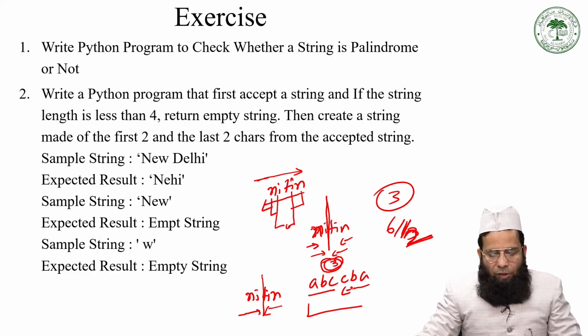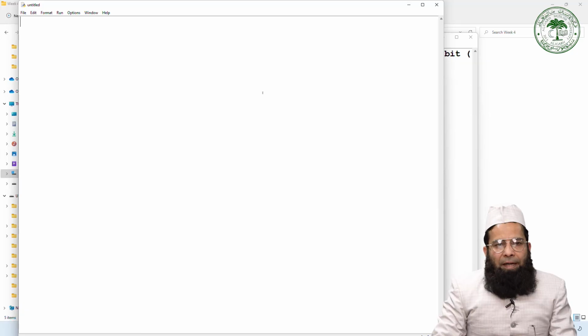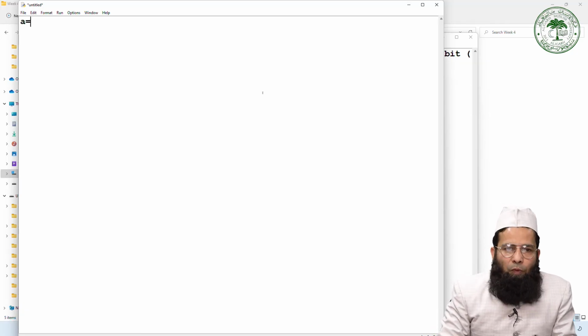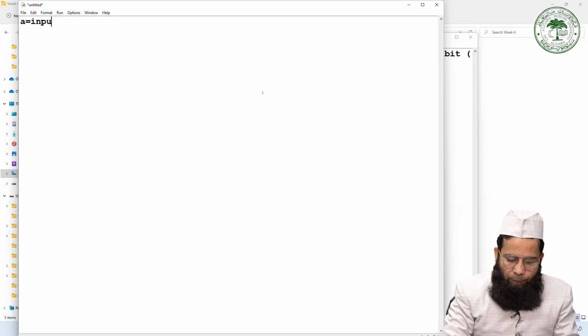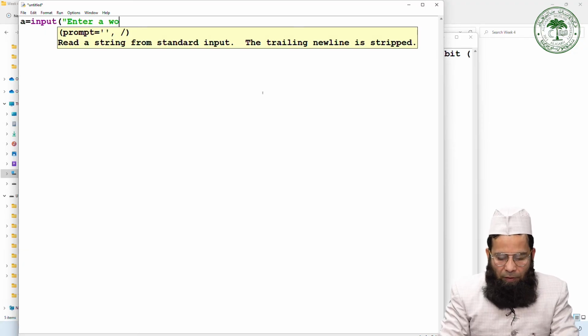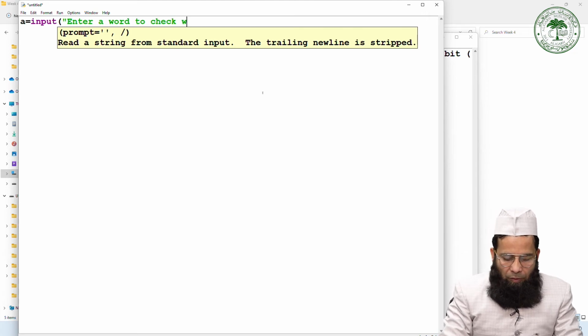I am switching to IDLE. So here I am writing the code. Let's say I am demanding an input from the user: input, enter a word to check whether it is palindrome or not.